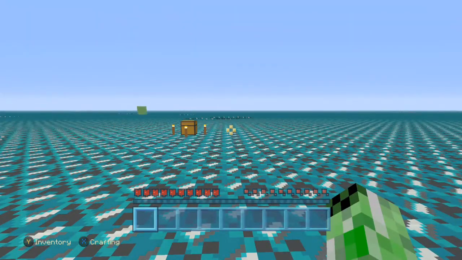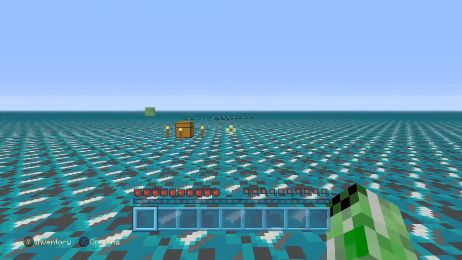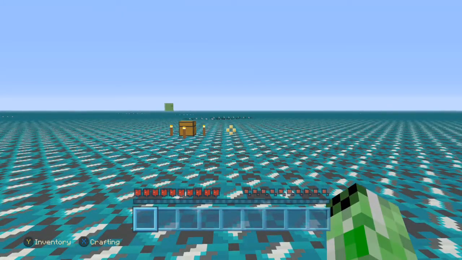So one of them is to battle the Ender Dragon. One of them is to battle the Wither, because, like I said, I like to battle them. The next one is to battle the Elder Guardian. So I will be battling the Elder Guardian, which is going to take me a little bit of a while.